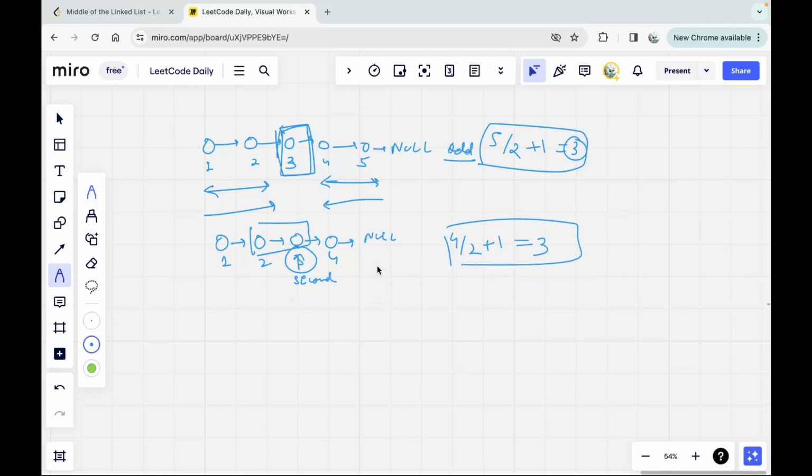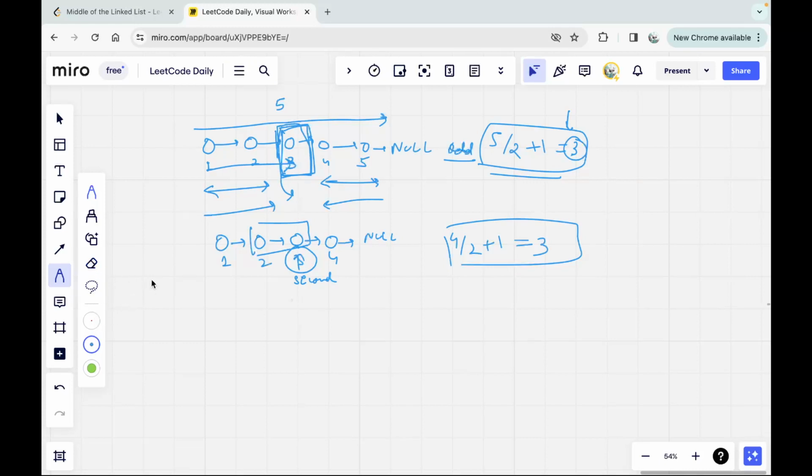So you might say that, okay, what we'll do is we'll first find the length of this linked list, and in this case it is 5, right? And then we'll calculate this. So we'll say the third node is going to be our middle node. That means the first traversal will go like this, and the second traversal will go up to this particular node, that is the middle node, and that node will be returned. So that's the naive way to solve this question.